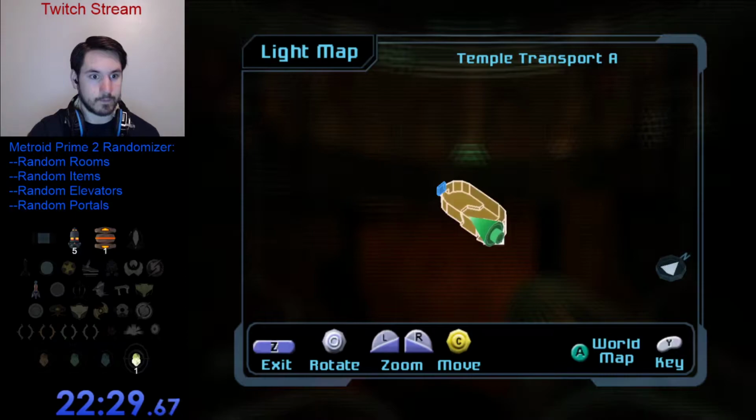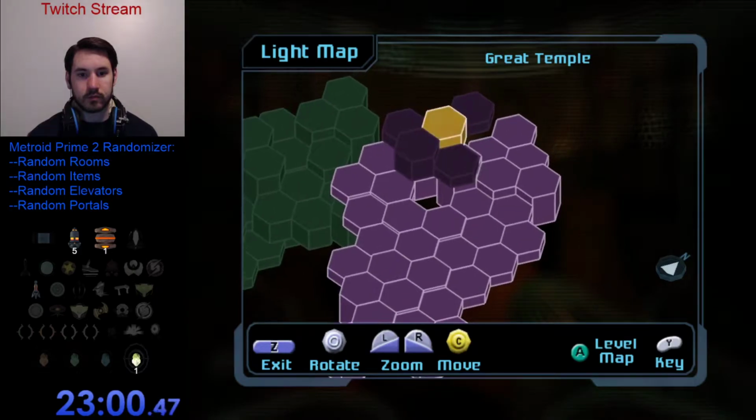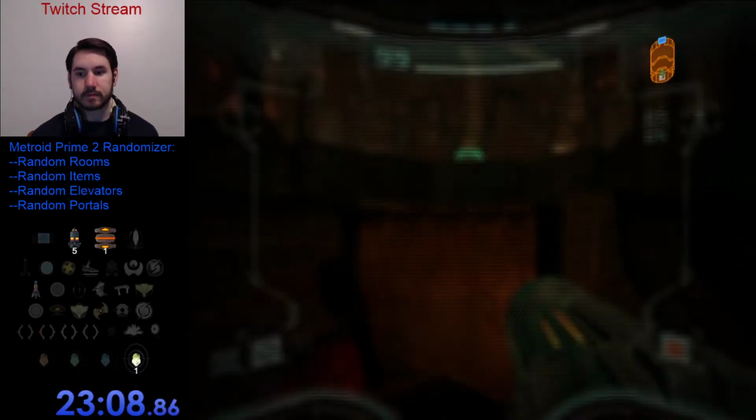Let's see. Great Temple, Temple Transport A. Goes to Temple Grounds, transport to Torvis Bog. Great Temple, Temple Transport A, Temple Grounds, transported to Torvis Bog. Transport Torvis Bog, Temple Transport A, yep, okay.